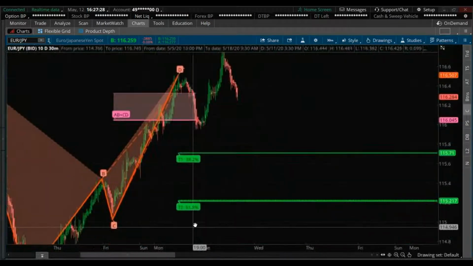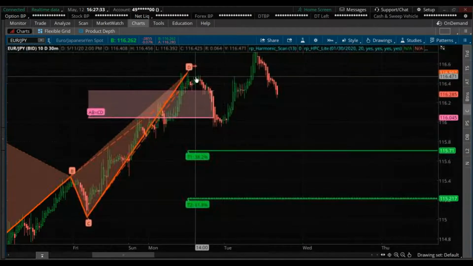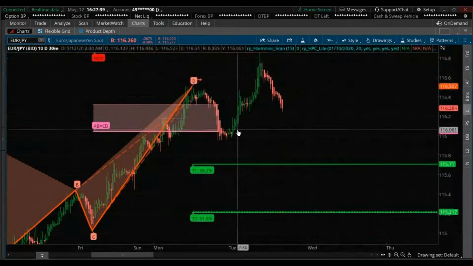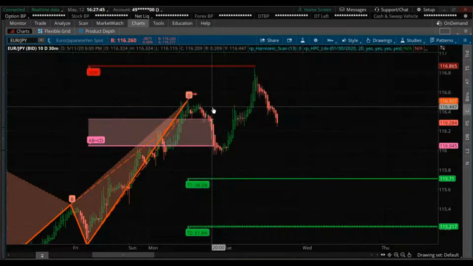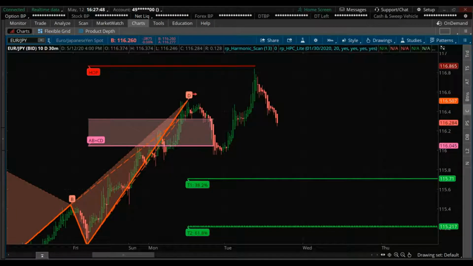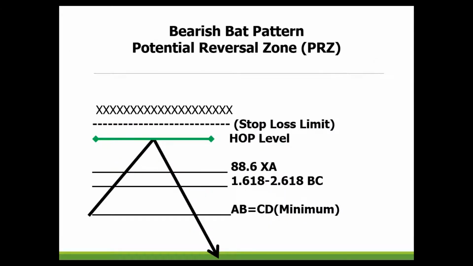Now, here's the thing. With this zone, we only see a minor reaction. And every time the pattern completes for the first time, we are thinking reaction, no matter what the time frame or the market, because most situations are going to give us two opportunities. Take a look at an illustration of the zone. This is the BAT PRZ, kind of the ideal PRZ that we would look for. Again, we're considering the opportunity after the 886 gets hit, and usually we'll see some kind of inflection of price action. Once that's established, the stop loss is set just above there.